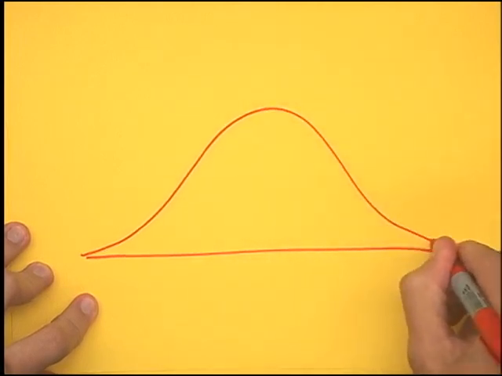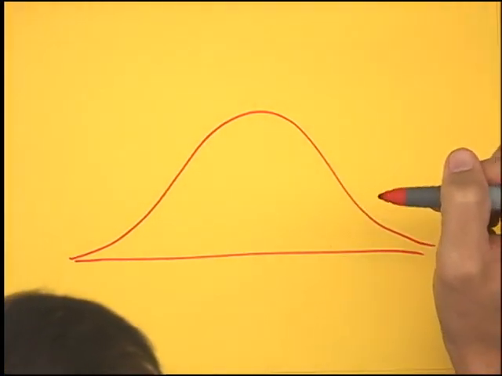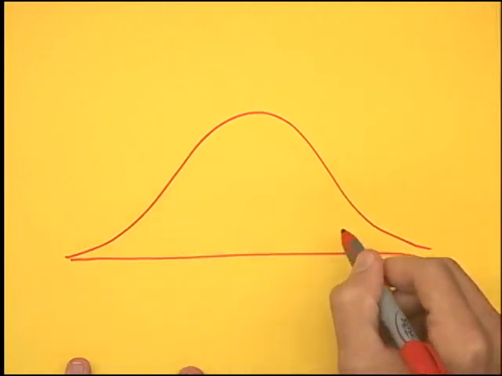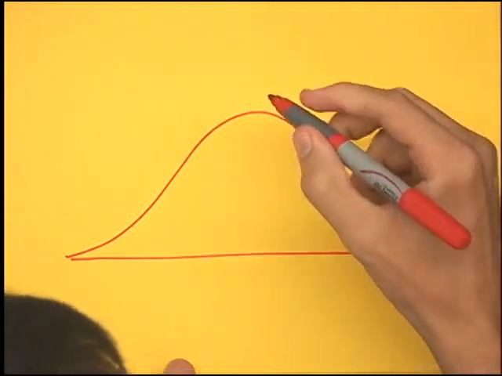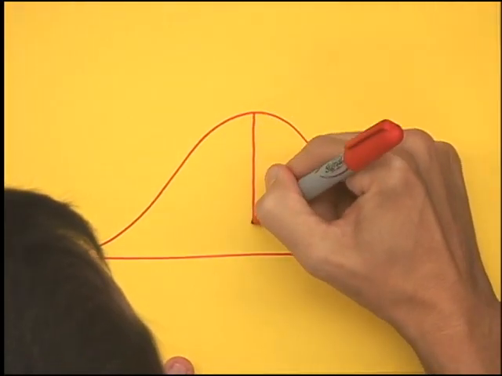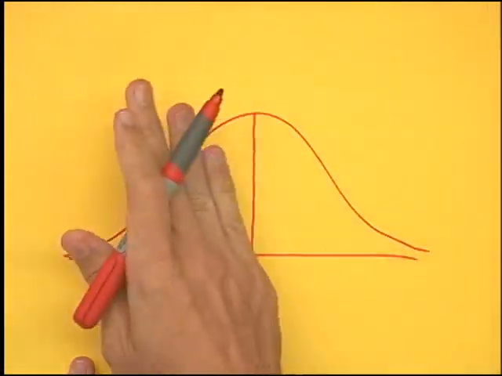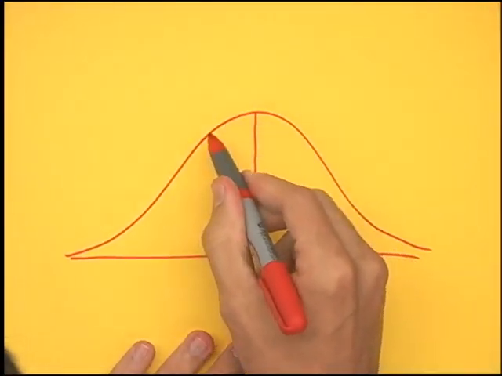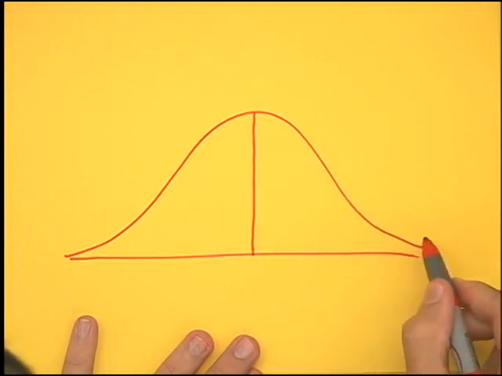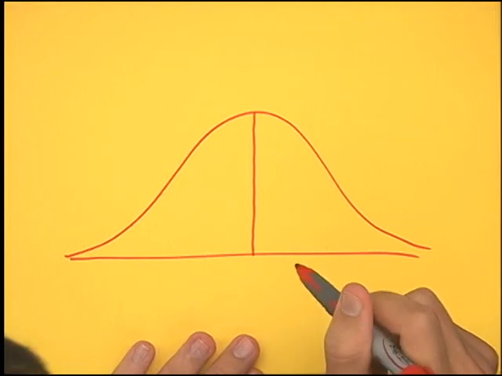A few properties of the normal that we need to be aware of. It is continuous, right? So it doesn't have a distinct or discrete number of possible outcomes. Secondly, it's bell-shaped. You might have heard the normal curve referred to as the bell curve before. The bell curve is the normal curve. Thirdly, it's symmetrical, right? So in other words, if you take the midpoint of the normal curve and fold it over on itself, the two halves would perfectly match up with each other, right? It looks exactly the same to the left of the center point as it does to the right of the center point. And it's completely defined by its mean and its standard deviation, right?